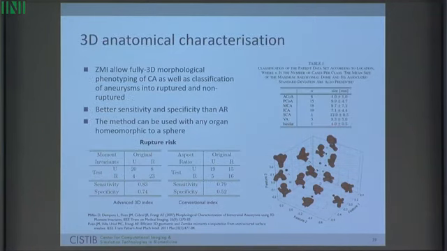Like, for instance, you can show that this is a metric space, and as a consequence, for instance, if you have aneurysms which are close in this space, I'm showing only the first three principal components in this space, but if you show them aneurysms which are close, they have similar morphology, while aneurysms that are far apart are very dissimilar between them. So there is a sense of distance, meaning similarity in the shape space as well. And you can show that you can improve sensitivity and specificity using these Zernike moments compared to using aspect ratio. So these are moment invariants and aspect ratios.